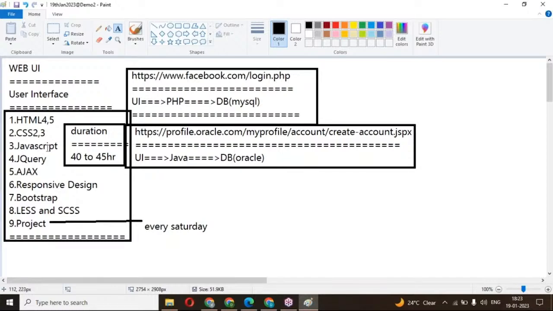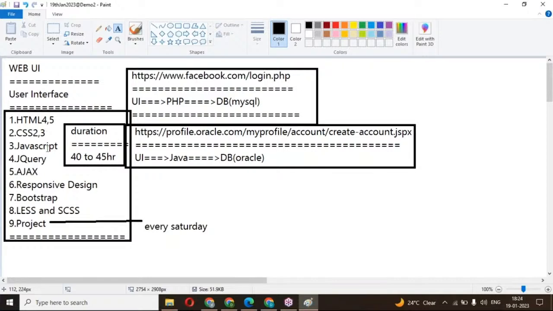Along with this, you have to know any one framework in JavaScript. Frameworks are Angular, React, Node, any one framework: AngularJS, Angular, ReactJS, NodeJS or VueJS, like that.